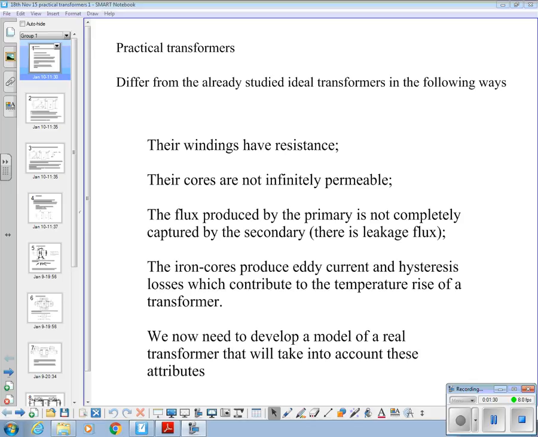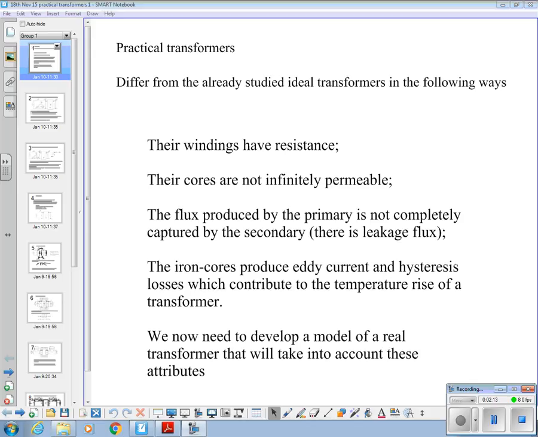infinitely permeable. What that means is the assumption made with the ideal transformer is that it is infinitely permeable, i.e. we can go on adding more magnetic field and that will keep getting stronger and stronger. And that's about increasing the current or the number of turns. A real core will eventually saturate. Think of it like a piece of pipe, and you're trying to cram these lines of magnetic force into that piece of pipe. Eventually it will become full. So you can't go on adding more and more current and expecting that field to get stronger and stronger.